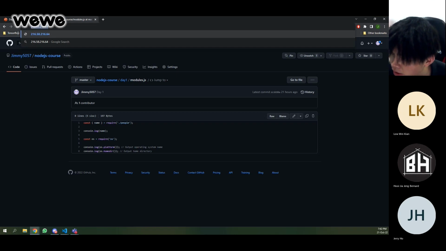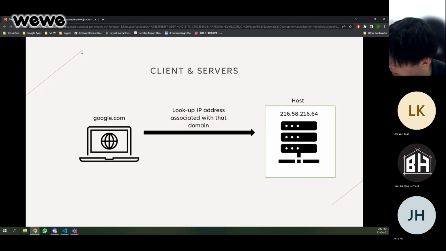But then the whole bunch of numbers is very hard to memorize. So we come up with domain names. For domain names, we actually have whatever name you like. Google names their domain google.com. Maybe, for example, your name is John Doe, you want to make it johndoe.com, also fine. Every domain will map to an IP address if you want to host a server.